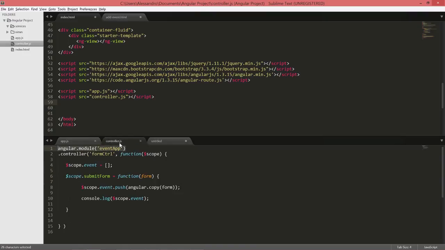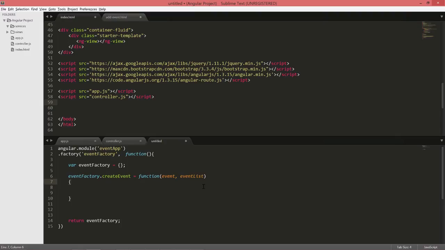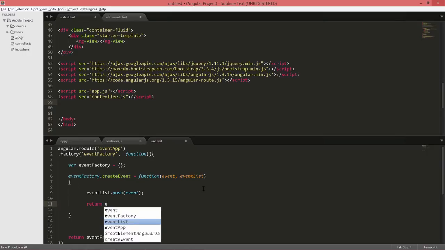So specifically, we want to pass the scope event array and the form content. Let's go back here, and what we'll do inside here is just eventList.push(event), and then we return the eventList.